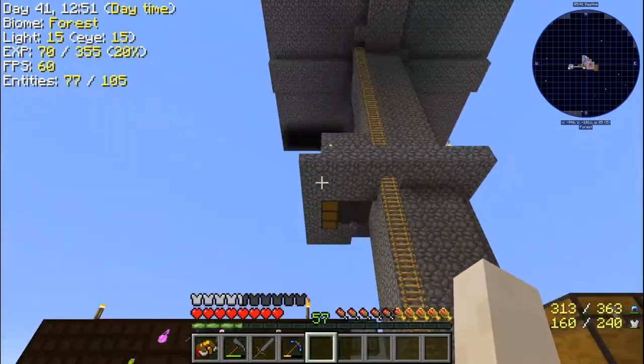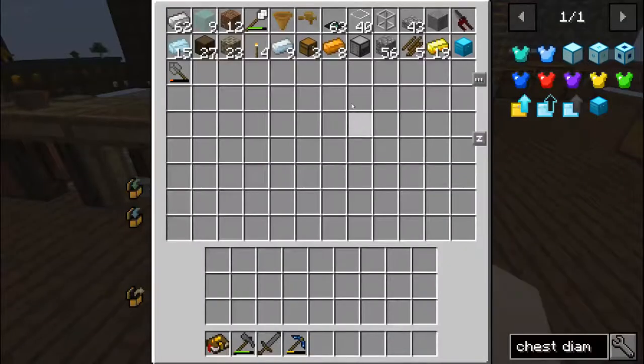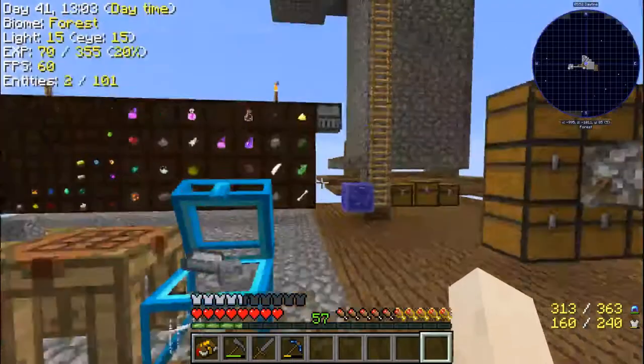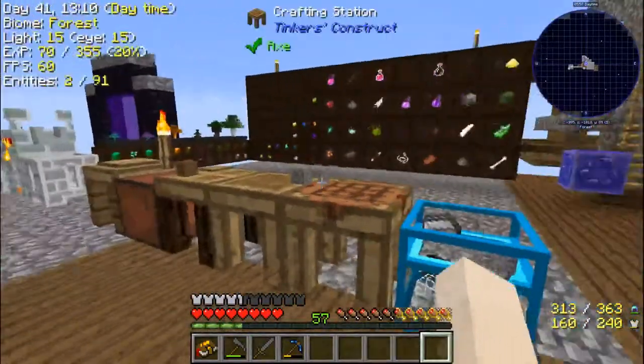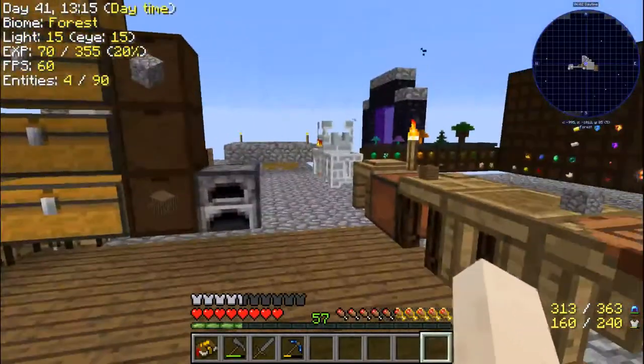So I'm probably going to run up here and empty this a couple of times just so that I can progress. And I have a diamond chest. So while I'm, oh no, I can't. I was going to say that while I'm waiting to make my obsidian, maybe I'm going to start dumping things in here. I just don't know. I'm going to clean up my inventory because now it's got to a point where it's ridiculous.